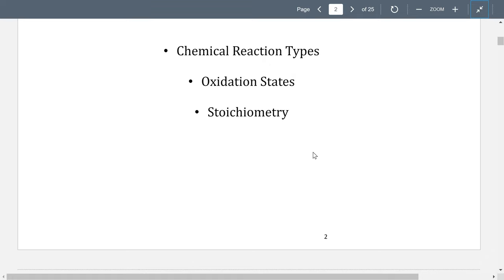And then we'll start getting into how we do math with chemical reactions, which is going to be the last big topic we're going to spend a lot of time on. It's going to be 30% of the final exam. The final exam is going to be stoichiometry, which is effectively how do we know how much product we can make based on how much reactant we start with.